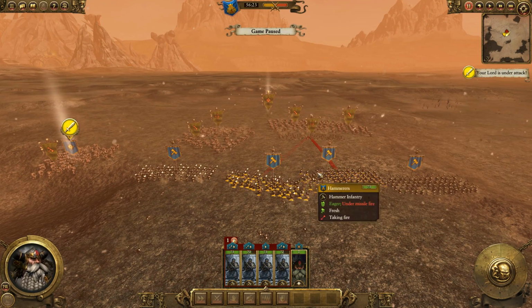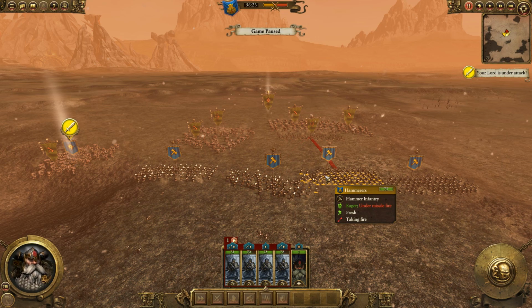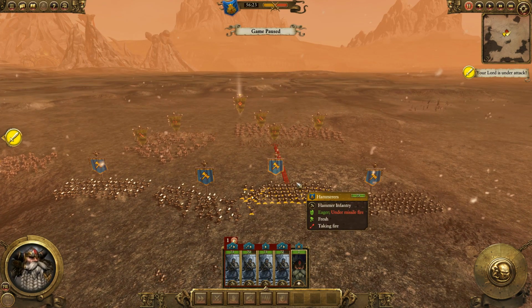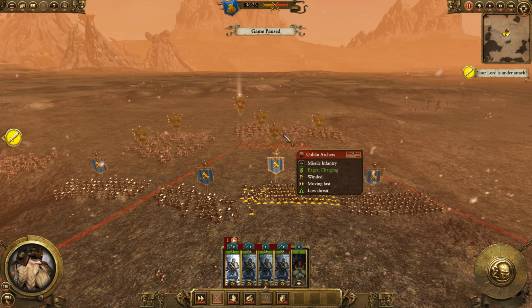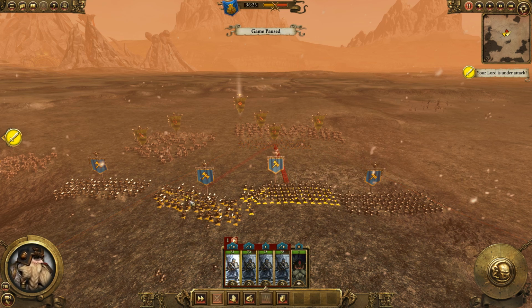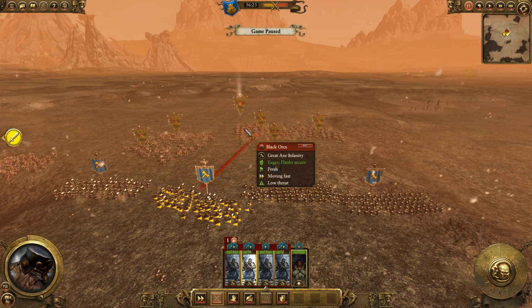Okay, so you see here, these two units have badly chosen. They're both going after the skirmishers. They haven't chosen separate units. They're attacking the same unit, so that's not good. So with this, you do have to be careful and keep an eye on who your units target, because things like this can happen. It's very unnecessary for two units to be attacking skirmishers.